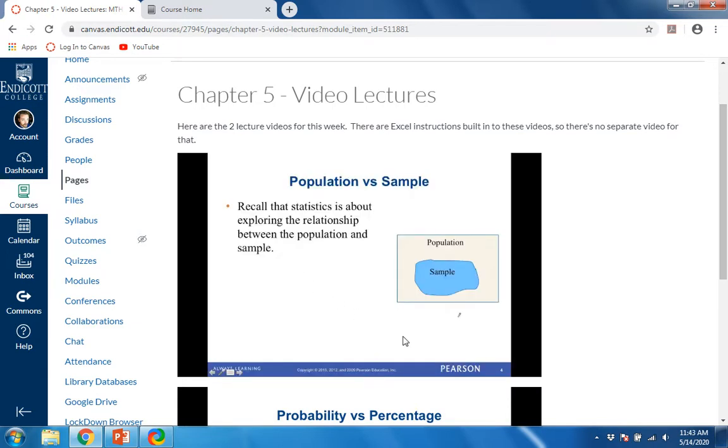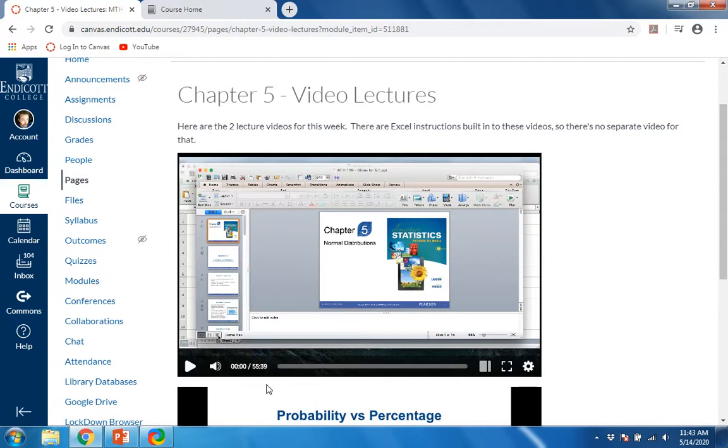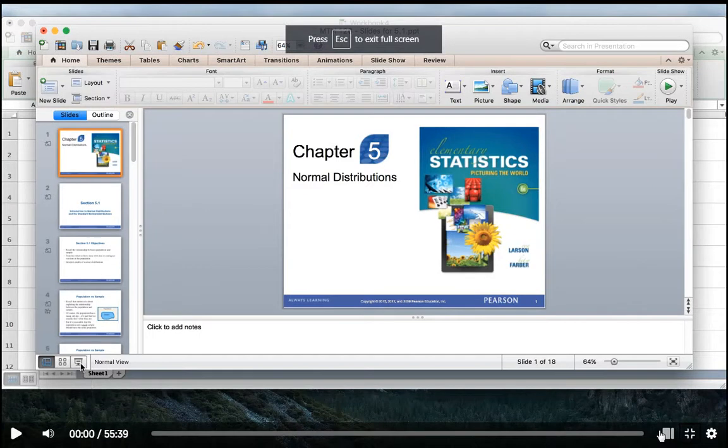You can turn captioning on. This is sort of a player that looks a little bit like YouTube, I think. You can do full screen if you want. If you click on the little symbol, as usual, you can get full screen. Sorry, let me hit play. Sometimes people will say that they play better with earphones. So if that's the case, feel free to use earphones when you're watching.